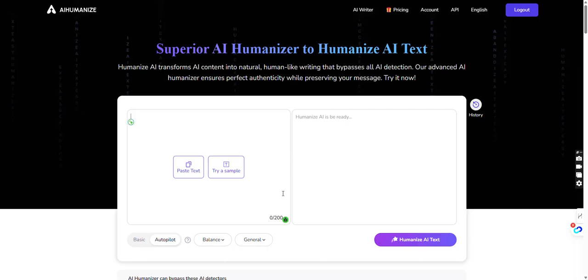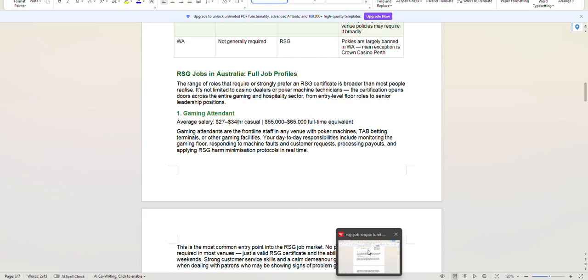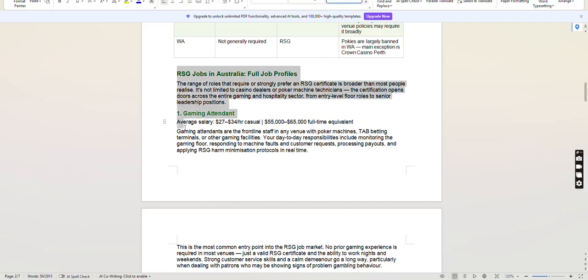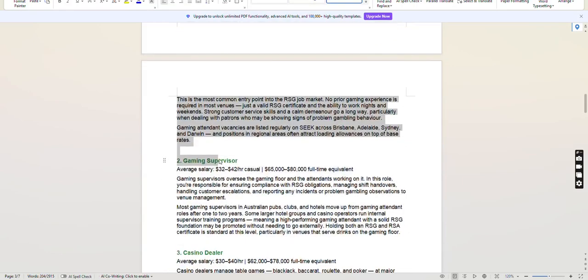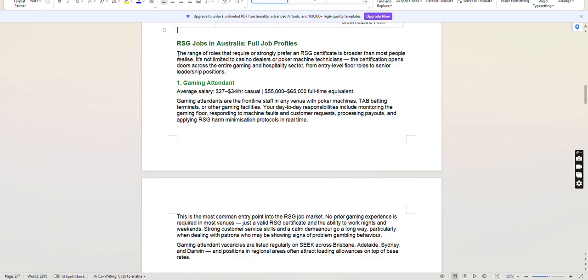So let's move on to actually test which of the two performs better in bypassing AI detectors. So I'm just gonna copy a section of this text.